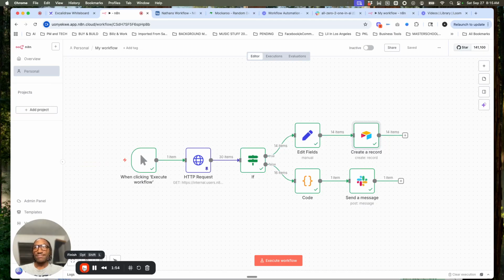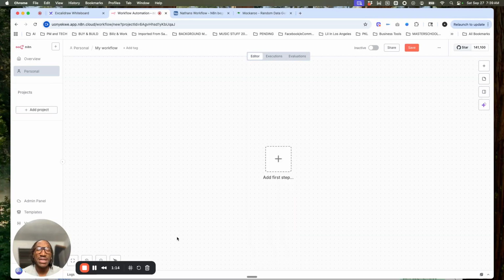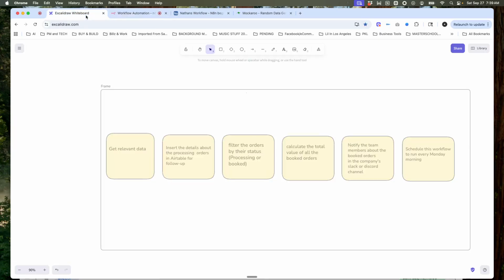So stick around. Right now I'm looking at a blank canvas, and I've actually mapped out the process of this flow here. So like I said, we're going to get the data from the warehouse and then have all that inserted into Airtable. I'm going to insert all the orders into Airtable.